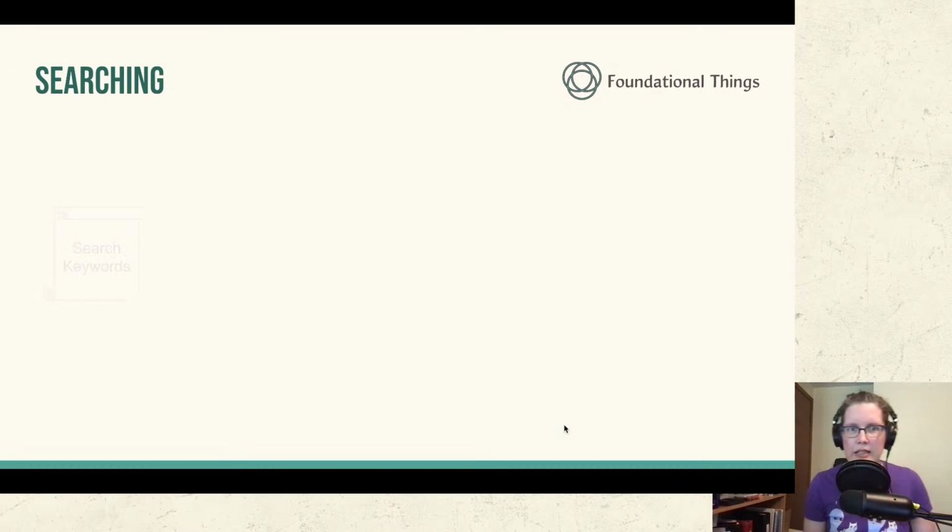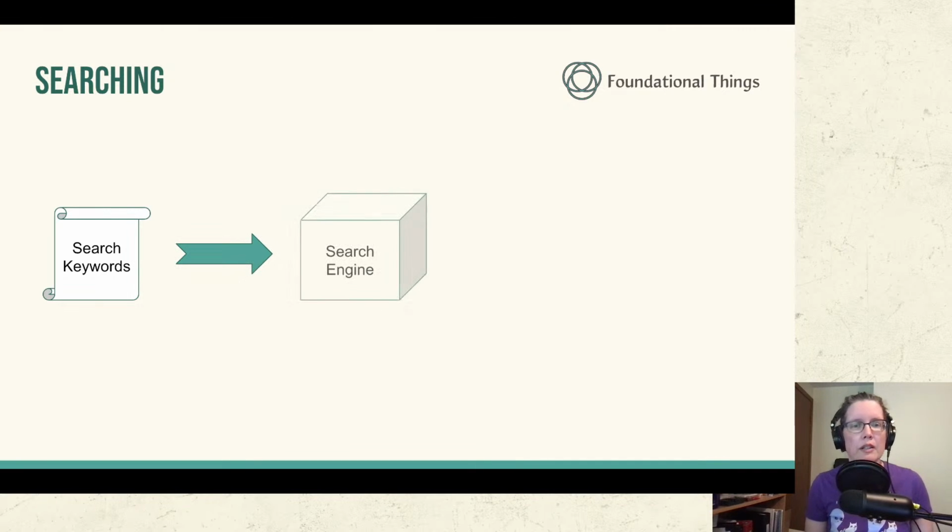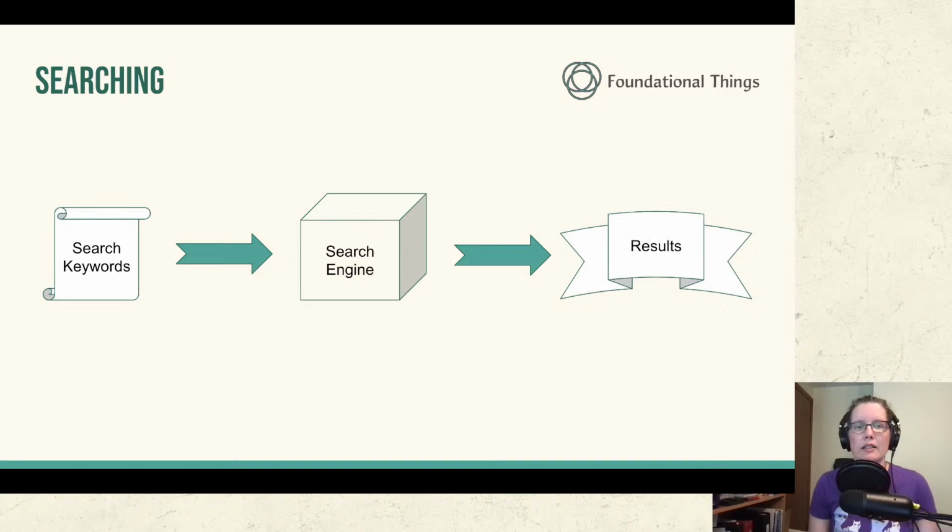So searching. Really this is what searching looks like. Doesn't matter what search engine we're doing this on, but we've got some kind of search keywords that we've come up with, and then that's going to get thrown into a search engine. So some kind of software, whether that's an app or a widget on a website that we're on, or a dedicated search engine like a Google or a Bing. And then whatever magic it does in there, it's going to return results. We may or may not like those results.